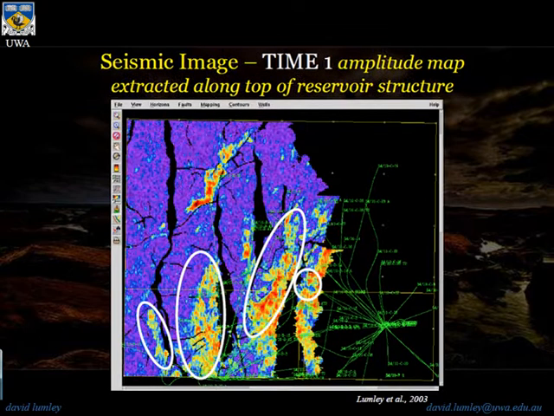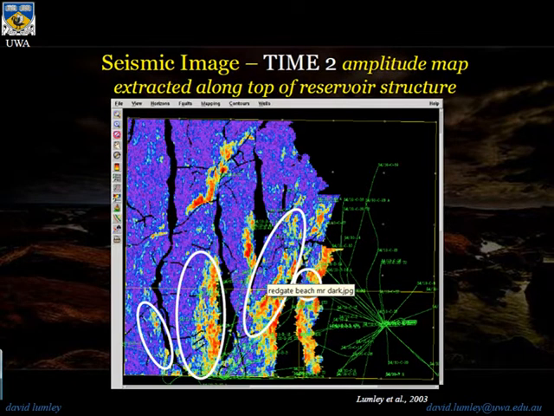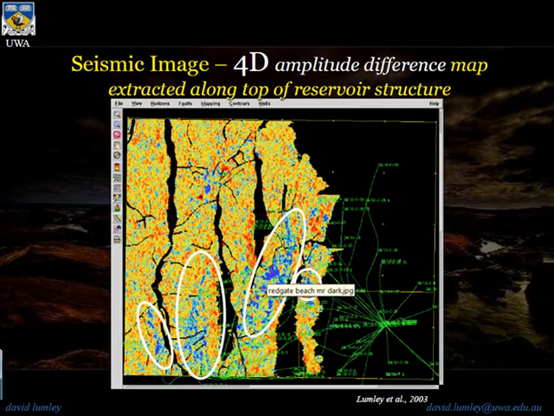Each of these wells out here, you can see the platform and the wells, costs on the order of $50 million or more per well. One of these 3D surveys costs about $10 million, so you can see the leverage is pretty high. And of course, if we've got images, we can make differences. In this case, although it's noisy, and we get back to signal and noise again, we do see where the injected water and where the aquifer has moved, which is very important information.